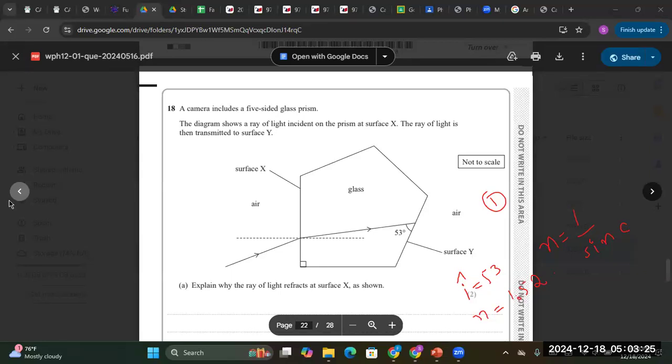Miss, I got 37.7. As the critical angle? Okay, 1 second. So we will do sine C is equals to 1 upon n. So sine C is equals to 1 divided by 1.52. So 1 divided by 1.52 gives us 0.657, whatever. Whatever answer you get, you will do sine inverse. So when I'm doing sine inverse, my answer is coming 41.14 degrees. This is what I'm getting as the critical angle.